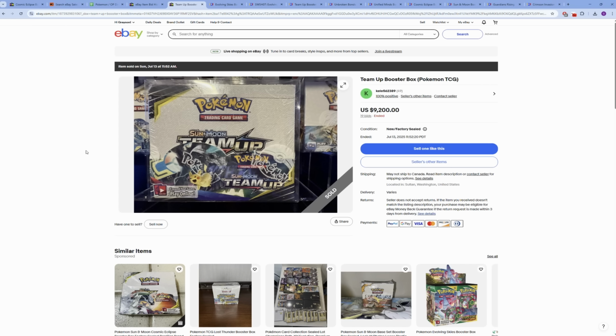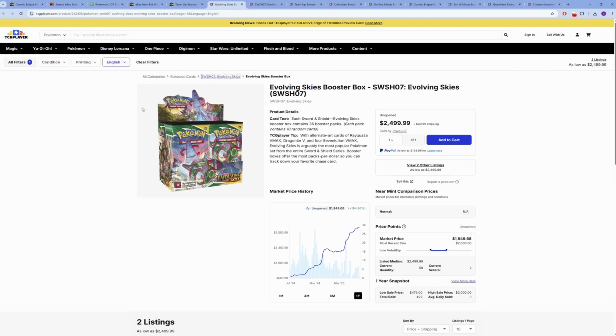We look at Sun and Moon era. But either way, I mean, this went from $2,500 a year ago up to around $9,200, $9,000. Even if you say $7,500 to be conservative, that's a 200% gain on a $2,500 box within a 12-month period. And that is why when I look at something that's comparable in Evolving Skies, I just can't imagine this box not eventually reaching $5,000, then $7,500.